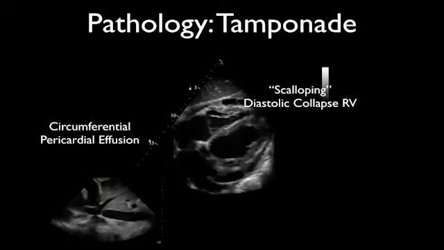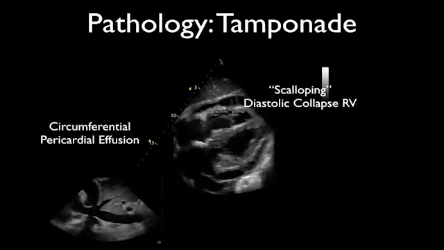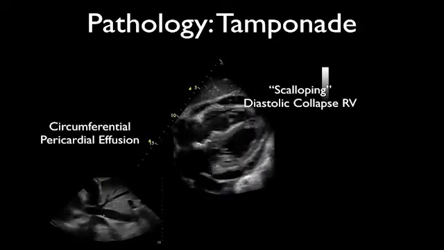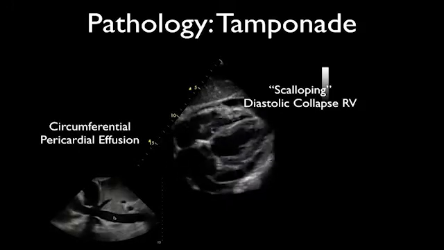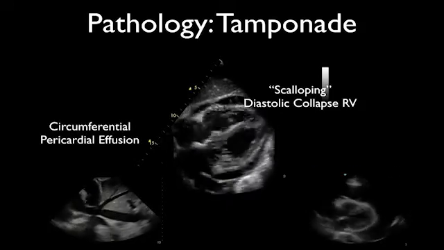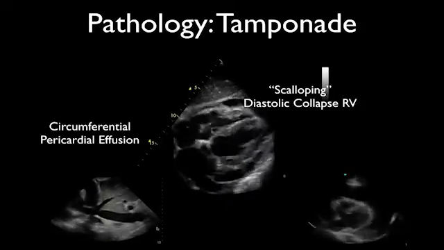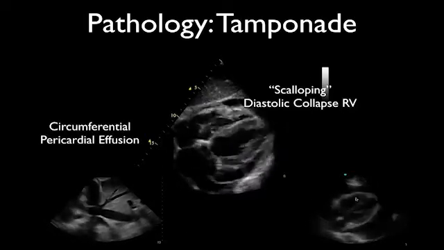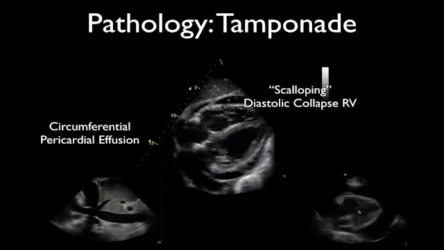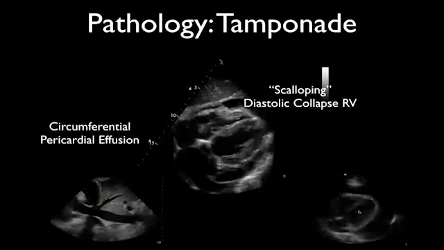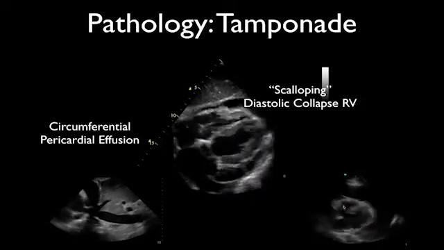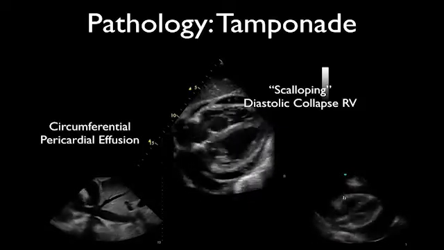And then when you're looking at the IVC, and we'll go into this a little bit more in depth, you see really no variation of the IVC with respiration. So you have a dilated IVC without respiratory variation. And here, ultimately, this is severe tamponade. This is a swinging heart. If you don't have a needle in your hand, or if you don't have cardiology ready very closely, you should. This is a very ominous sign that the patient is about to crash.